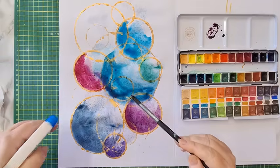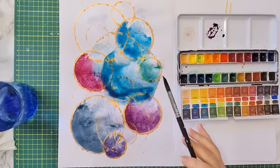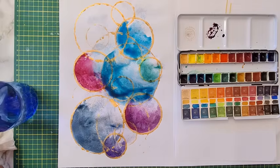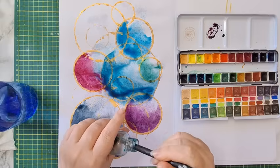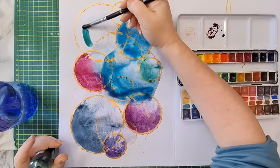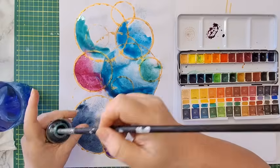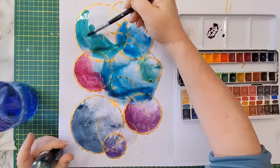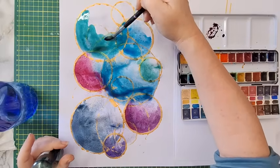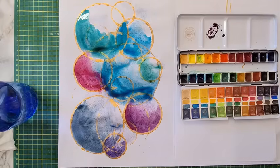I don't care, I have a puddle here. It's just part of having fun with the water. I can use some sprays. I'm not spraying, I'm just using them like so. You can probably even dilute acrylics and again let it do its thing.